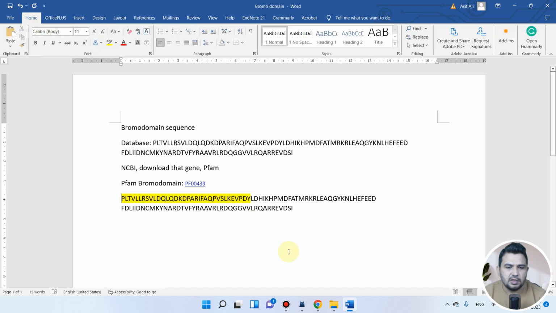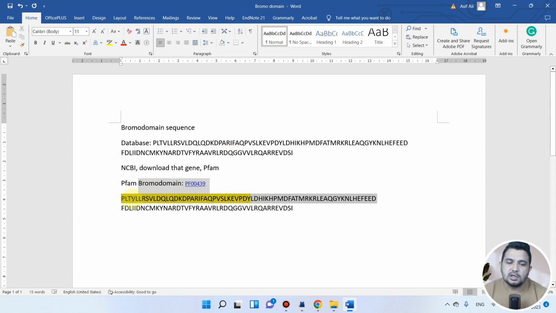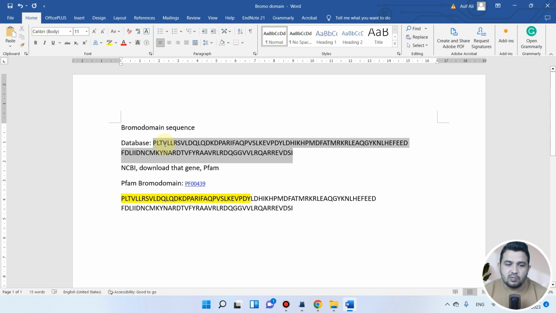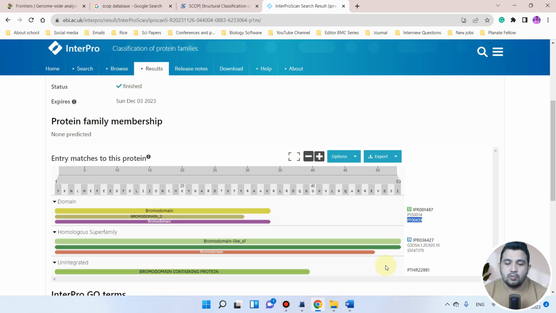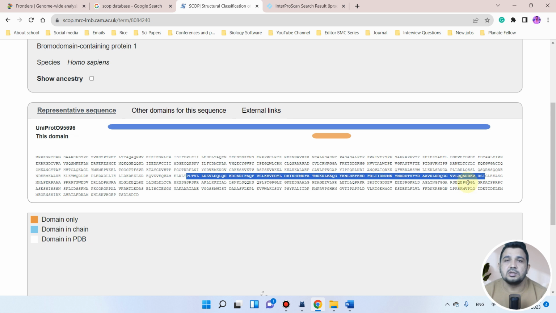You can also use this short form when using Pfam, but because we want to reproduce the results, and they actually identified this bromo domain initially from human beings, you can use this as the search. But if you are working on plants, in plants this domain is actually a bit shorter, so you can use this as the shorter version. I will take simply this, because initially it was identified in the animal database, and in the SCOPe database you can see its length is a bit longer.